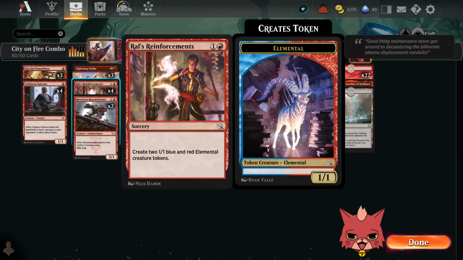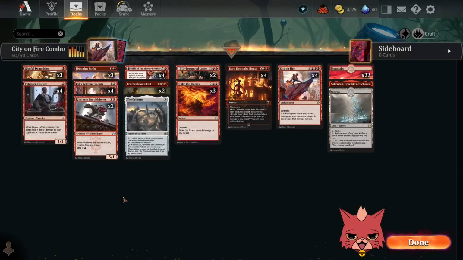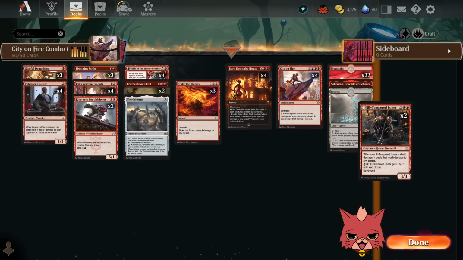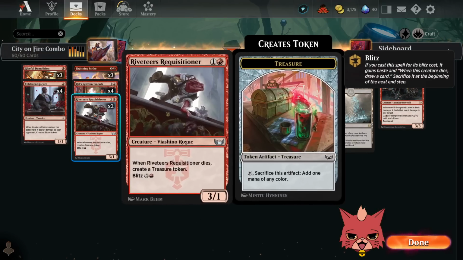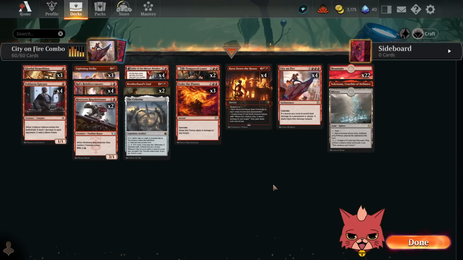Epicure was great. Rouse Reinforcements was great. Requisitioner is amazing as always. We might actually want more, but I don't know. What would you take out then, right? That's the big question. If anything, I guess you rip out part of the soul of the deck with the Ill-Tempered Loner and go up a couple more Requisitioner, but if we didn't see the Ill-Tempered Loner in some of those games, we would have lost, right?